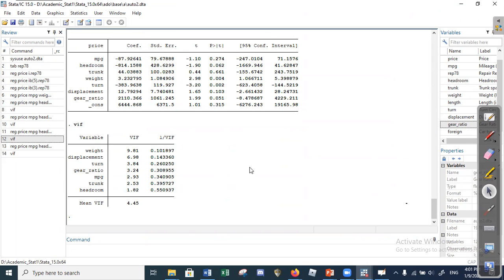Conclusion is that it's not necessary that you drop all the highly collinear variables from your model. You can drop only a few. For example, in this case, you can drop one of them and the problem is still solved. Now, the last thing that we would decide, if the model is going to be okay by dropping only one of the highly collinear variables rather than both, is which one we should drop.